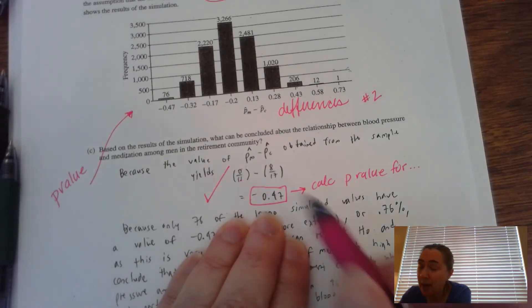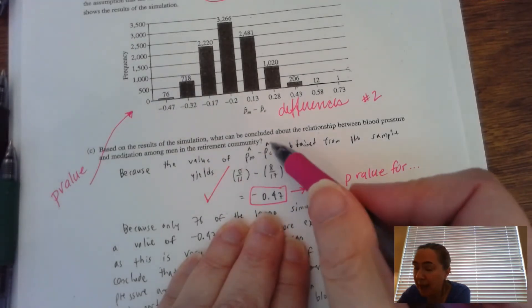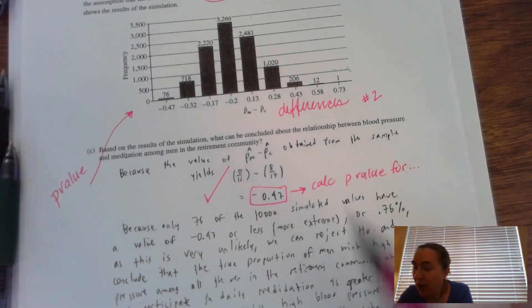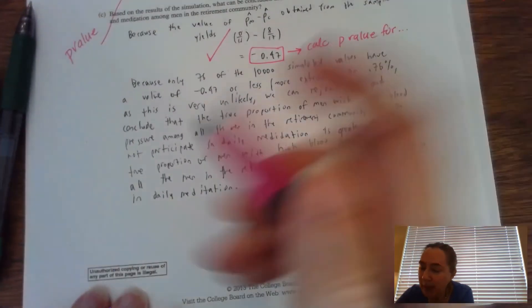And that is the result that we got from part B. So that is the first check. That is not the P value. That is just the difference between the proportions p hat M minus p hat C. Well, now I'm going to go down right here. There's a lot of writing that this student did, but I'm going to go down here at the bottom and talk about how we did it.